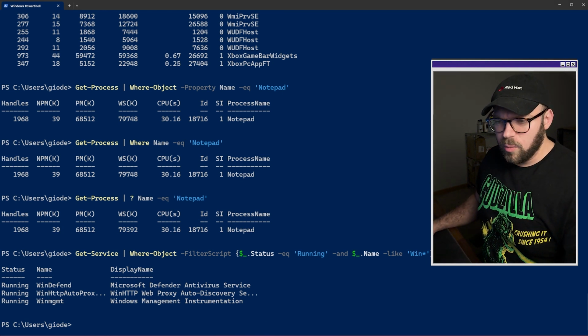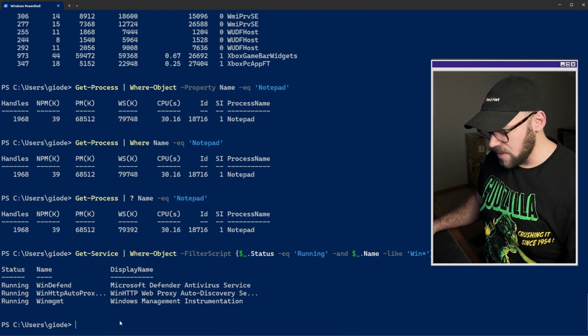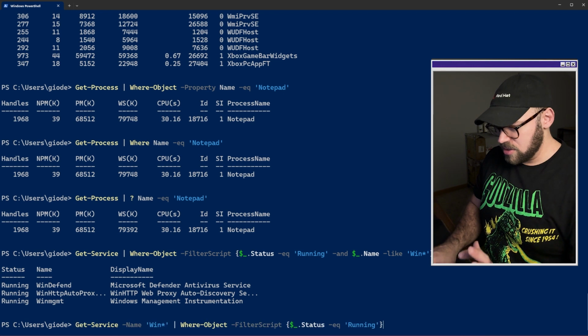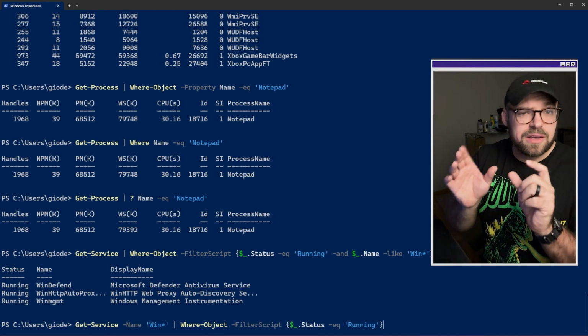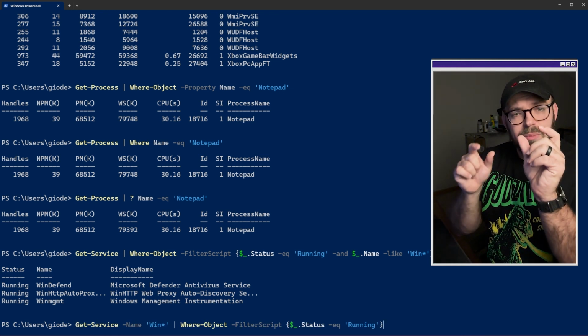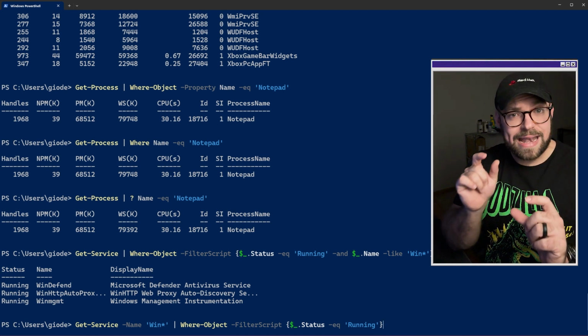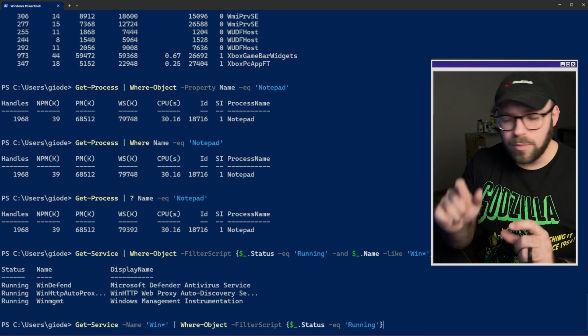So we'll see here, we get our 3 results back, and that's cool. Now for the same intent, this is what we currently have, and we're going to do this instead. The only thing different really is that at the beginning of the pipe we have the Get-Service, and we're looking for the name that starts with Win, with that wildcard.